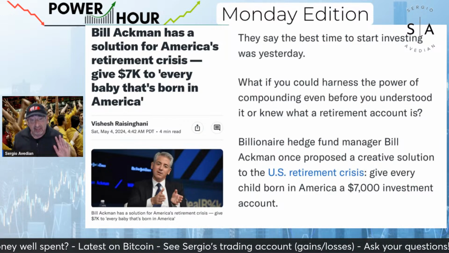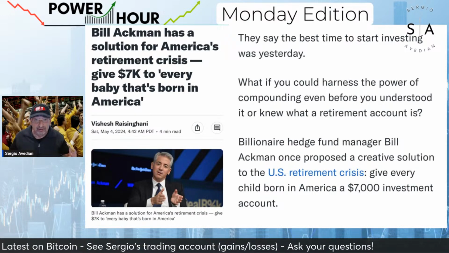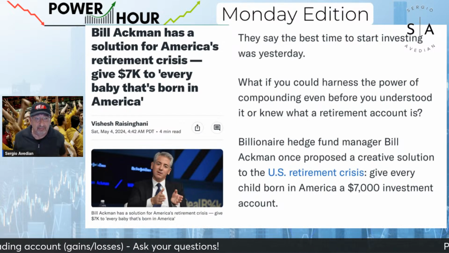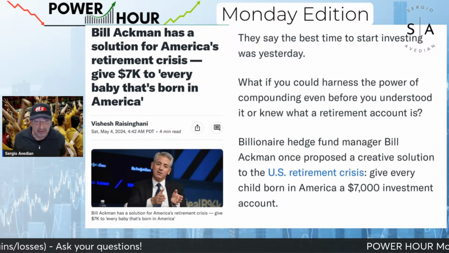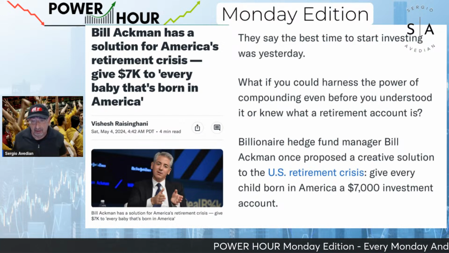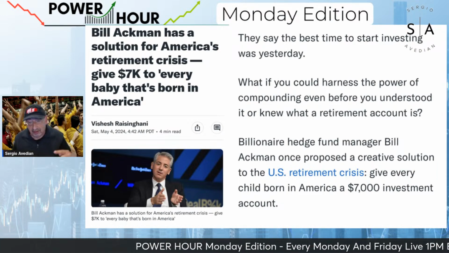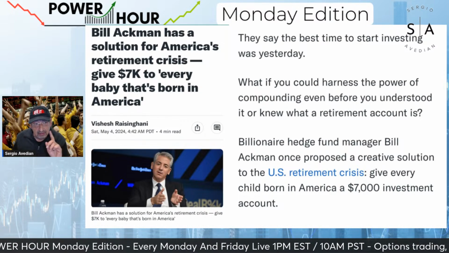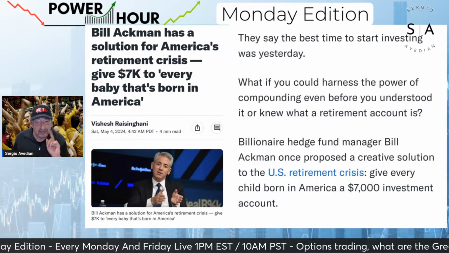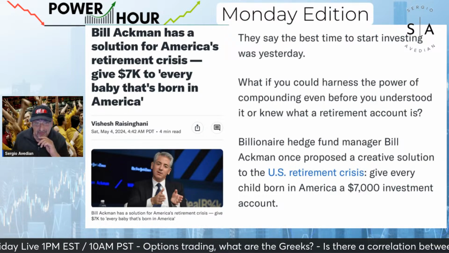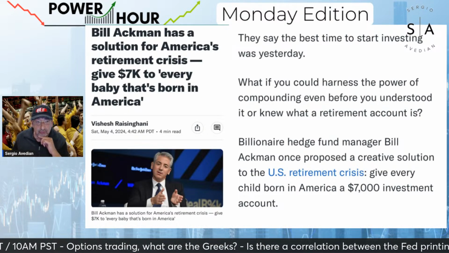This is something that I read that absolutely hit me from left field. Okay. You guys know who Bill Ackman is? Billionaire hedge fund trader. He was in Herbalife. He got into a tussle with Carl Icahn. He was short, Icahn was long. He lost a whole bunch of billions of dollars. But he likes effective altruism. And I'm not saying I like Bill Ackman. I don't agree with much of the stuff. But he said this in the news the other day.